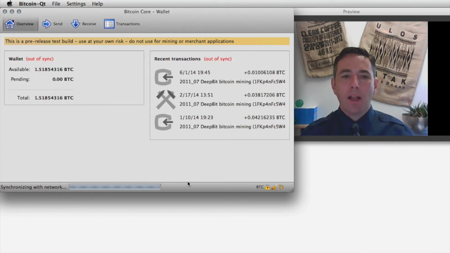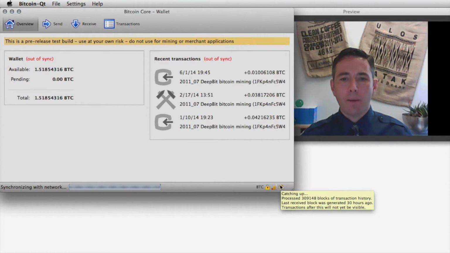And so while I am participating in watching those blocks be constructed, I'm also participating when I find out that a block has been closed. I check to make sure that that nonce successfully completes the signature for that block, to make sure that the block is closed. So my client is participating in the network by validating all of the signatures that make the blockchain valid, but it's not participating in trying to extend the blockchain. All right, so we come back here, and we're now up to 30 hours ago.